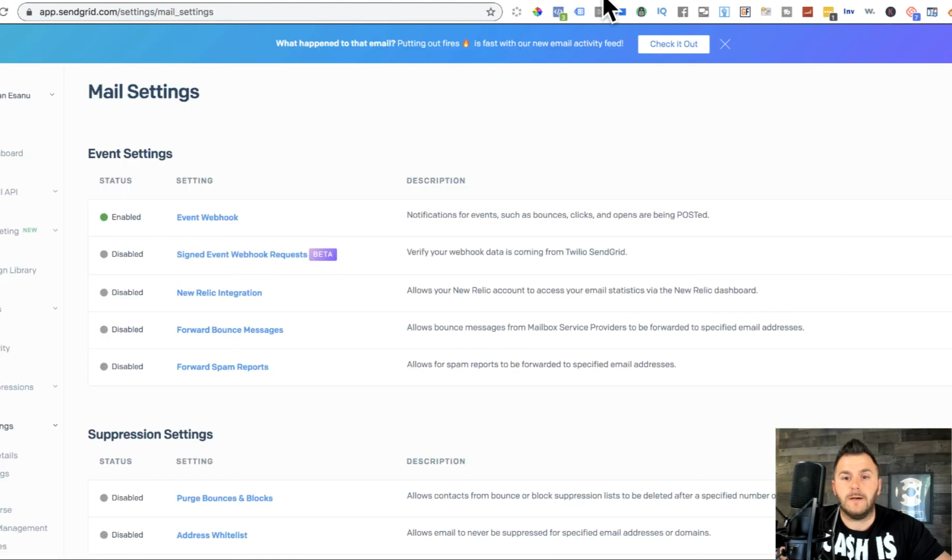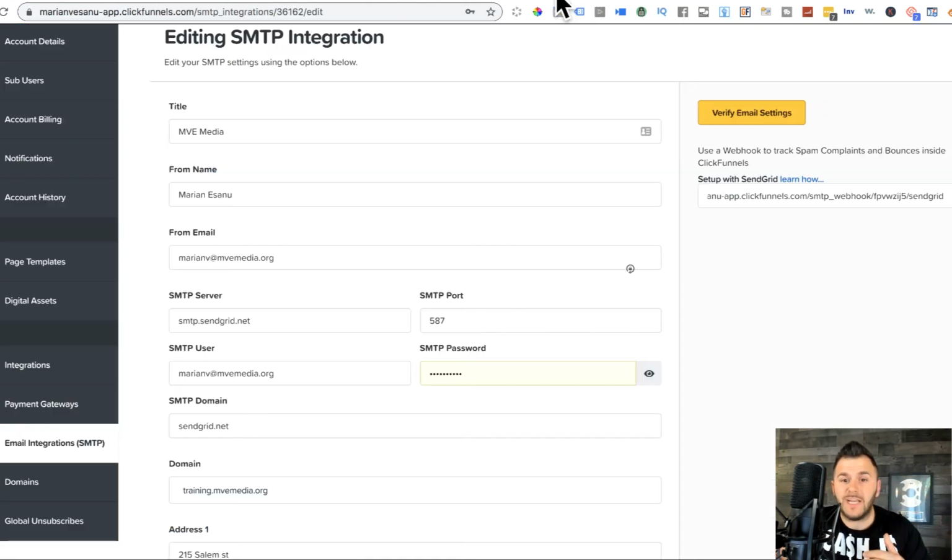Because you will need the login email and the login password to be able to set up your account, right? The title here can be the title of your company, it doesn't really matter, nobody will see the title. What they will see, I'm talking about your email subscribers or your customers, is the from name. This is basically the name that people will receive all the confirmation emails, the email receipts, everything else that you send from inside of ClickFunnels. So make sure you set up the name that you want to show up there.